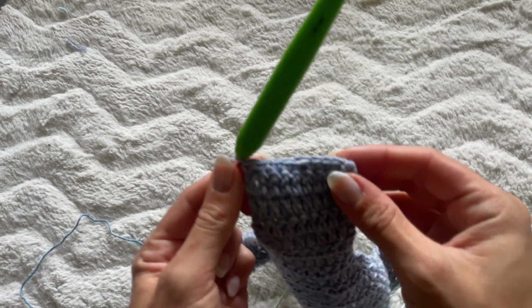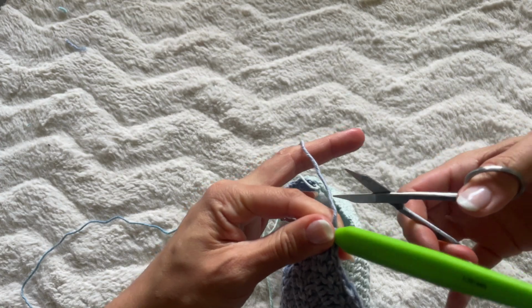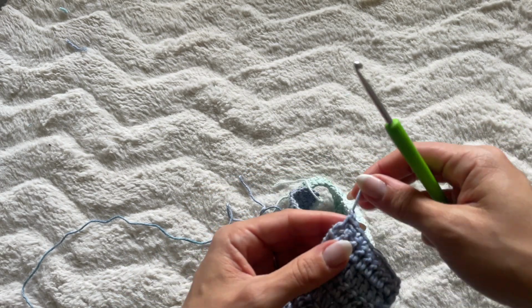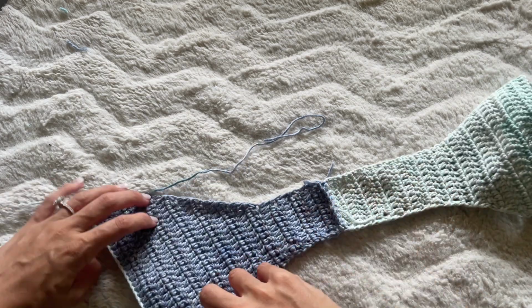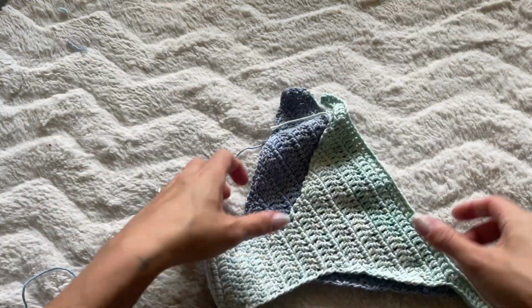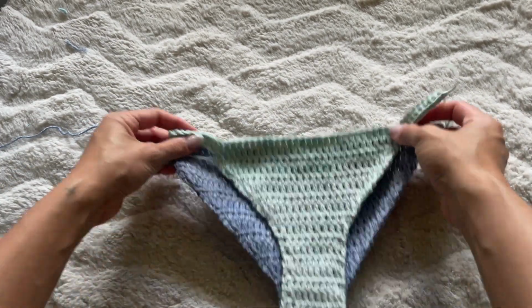Okay, and I've connected my bottoms together here. I'm going to chain 1, cut my yarn, pull through and pull tight. And this is what that looks like. So now we have cute bottoms like this.